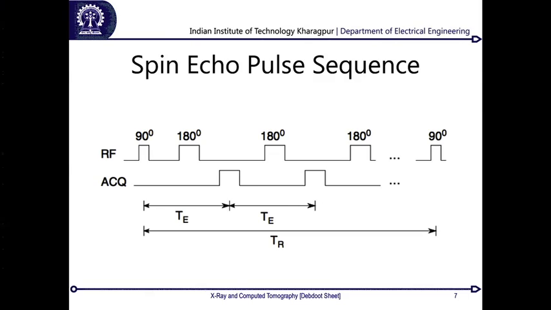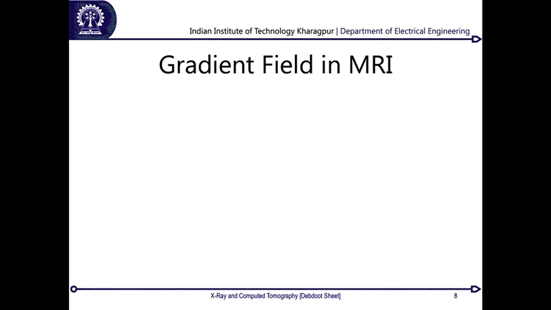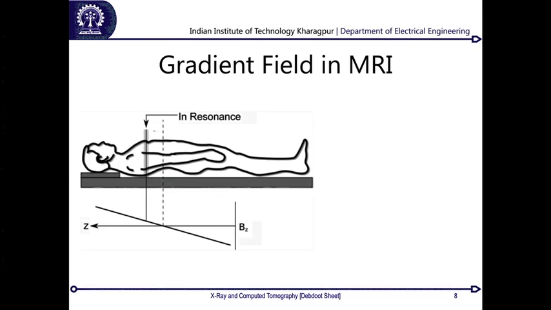So now if you think of your whole body together, I am giving the same kind of excitation and everything. So I am basically looking at the whole body as one single object whose magnetization properties I am looking at. I cannot look into different voxels over there in any way. Okay. So for that, what we do is we apply a trick, and this is where the engineering comes into play. Instead of exposing the whole body to a constant magnetic field of 1 Tesla, we actually create a gradient. Say I create a gradient from 0.5 Tesla to 1.5 Tesla.